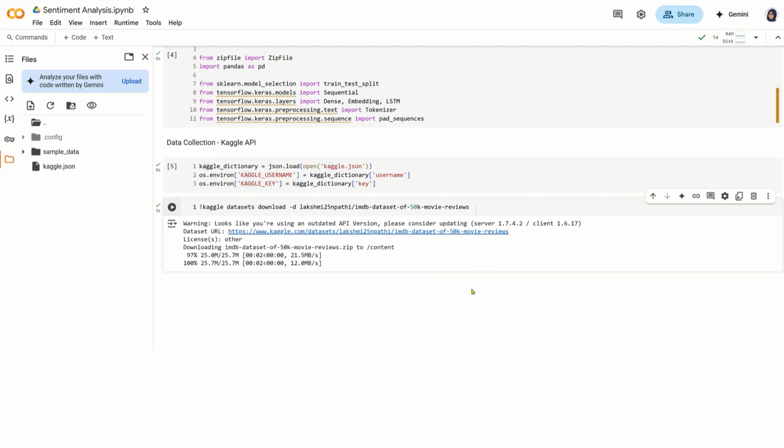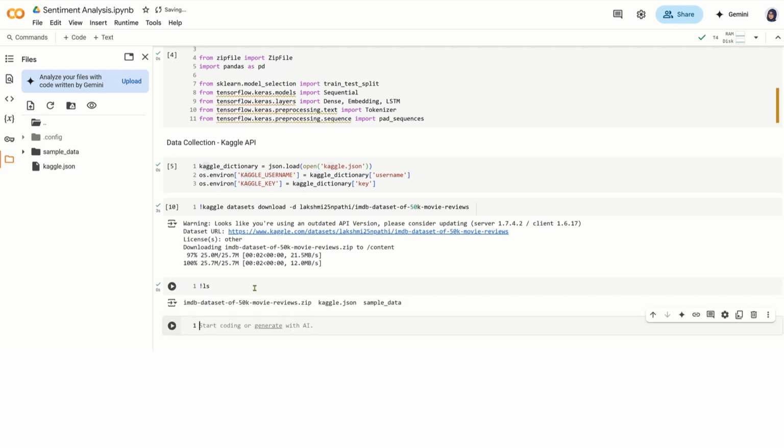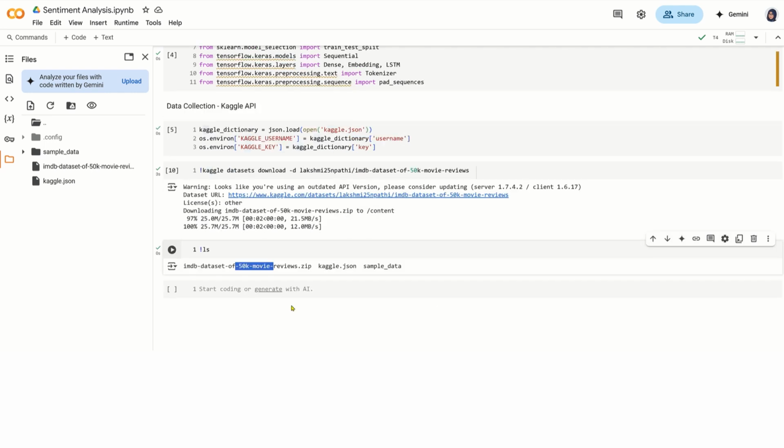Good. So I can actually list also to see the dataset, whether it's a zip file, and what the name actually is. So I just put list so I can see. The dataset is IMDb dataset 50k. Oh, it has 50k movie reviews. Zip, yeah, it's a zip file. Great. Since I know that it's a zip file, later on I of course need to unzip the file.